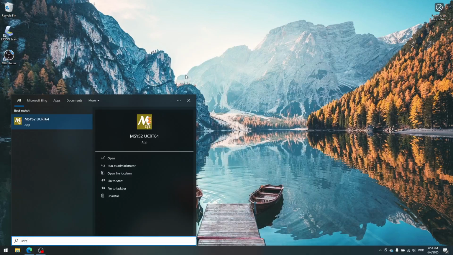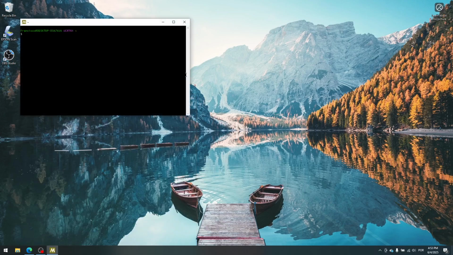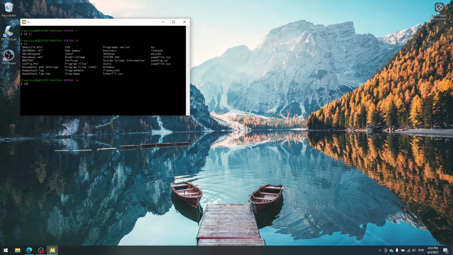Now, if we launch UCRT, we can move to any part of our PC by typing cd c, two dots, and pressing enter. Now we're at C. Now we can go to users. Our user in this case is my name, and we can go to documents, for example. I can create projects. Let's create console game.